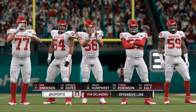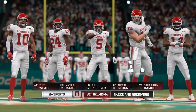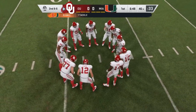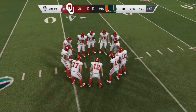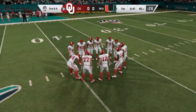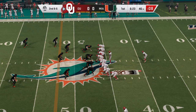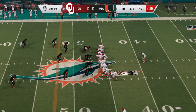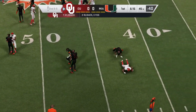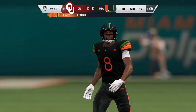Speaking of slow starts, Oklahoma is obviously off to that slow start — very uncharacteristic of them. They've had a number of very good seasons in a row, so Oklahoma's starting to battle themselves back into the mix. Spencer Rattler is the new quarterback this year for Oklahoma — certainly a lot of talent there. You see the running game with TJ too. Shout out to student nation — if anybody's an Oklahoma fan out there, shout out to you.